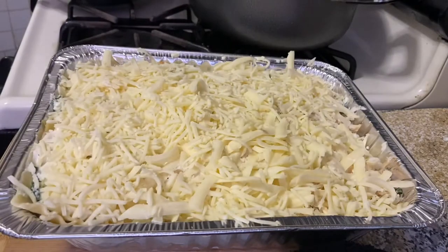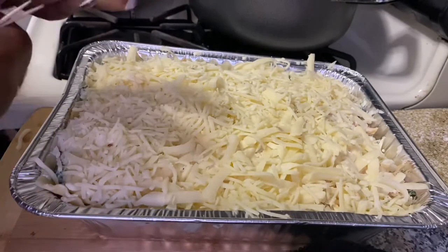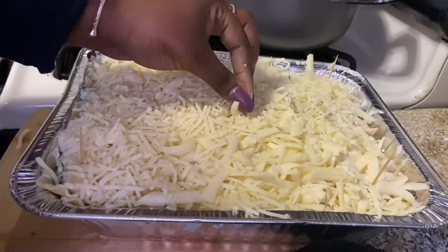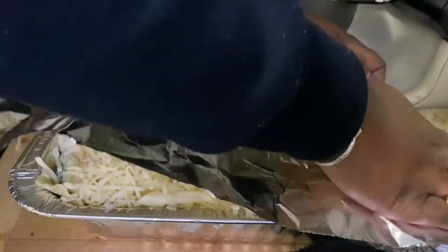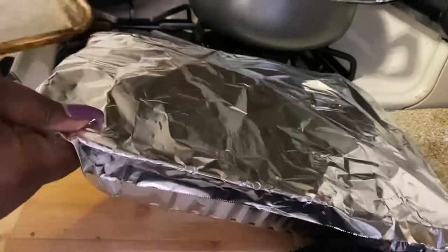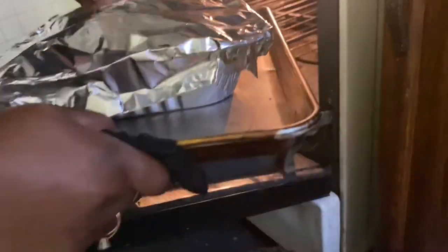And you guys, this trick is a lifesaver because sometimes when you bake stuff and you cover it with foil, the foil sticks to your cheese and just ruins everything. This toothpick trick would save the day, so it would prevent the foil from sticking to your cheese. So I'm just going to go ahead and cover that, and we're going to bake this baby at 350 for 45 minutes, and then we're going to remove the foil and broil it for about 2 to 3 minutes on high.